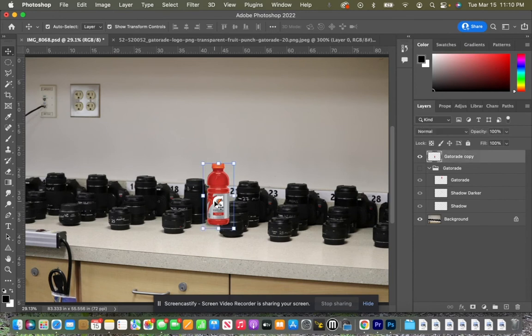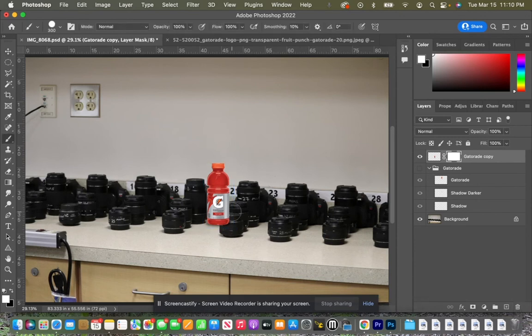All right, so with that Gatorade bottle, we're going to add a layer mask. So it's this little box looking thing with a circle in it. If I click layer mask, it puts a white square here. If I put another layer mask on it, it adds another white square, and that's too many. We don't need that many. So we're going to click that, and drag that back down to the garbage can. Boom, gone. So then I'm going to hit B for brush, D for default.